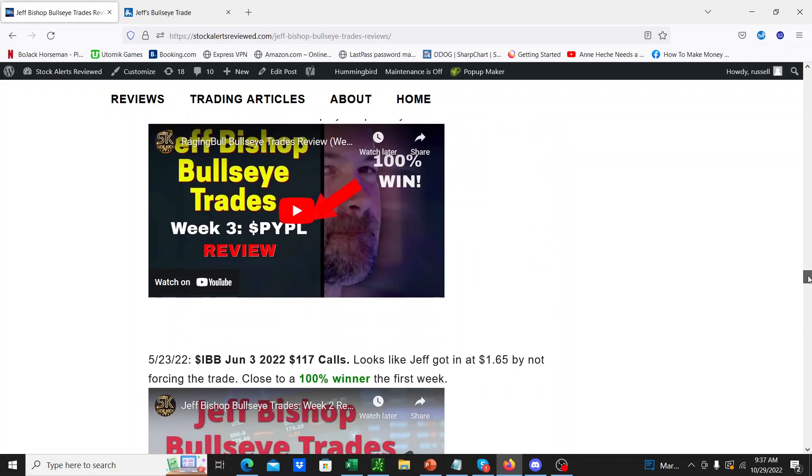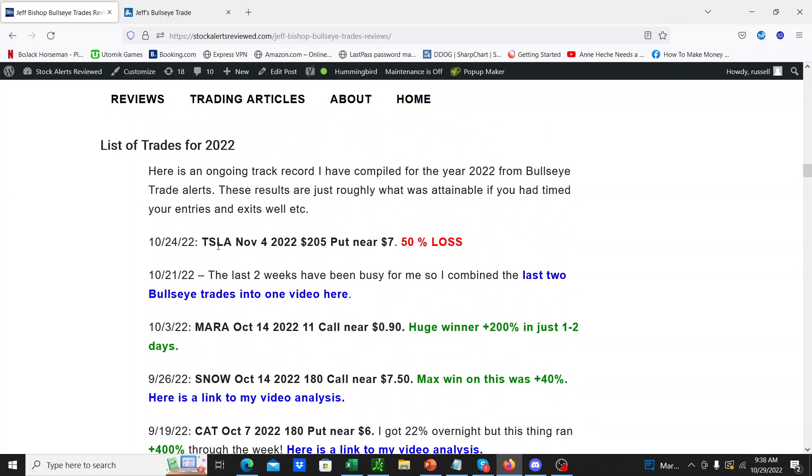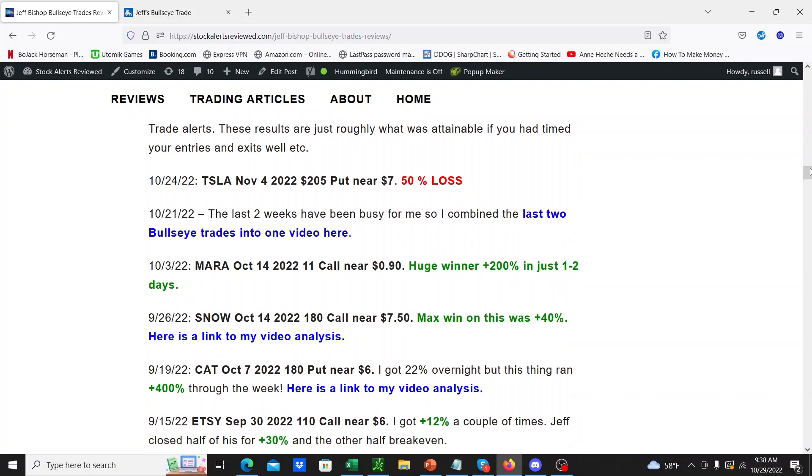I think you have to bear in mind that if you're just starting Bullseye Trades you may end up with a losing trade. For example, this week it was Tesla, and it was a 50% loss for me and most of the other people involved. I got an email from a guy saying this is a scam — this is my first week with Bullseye Trades and it looks like I've fallen for another scam. So I responded, and I think it's important if you are new to Bullseye that you take time to look through the article and check out the actual winners.